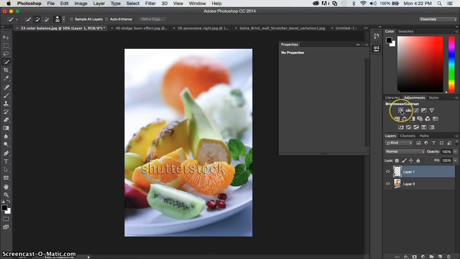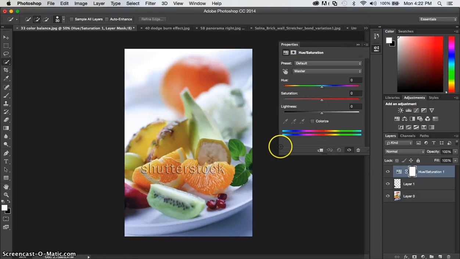So just like most things in Photoshop, if you hold your mouse over it, you can see what each one is. So create a new brightness contrast layer, or levels, curves, exposure, etc. So I want to make this apple green. So what that's going to be is hue saturation. Hue is color, saturation is how vibrant is that color. So if I click on that, it brings up this Properties tab.